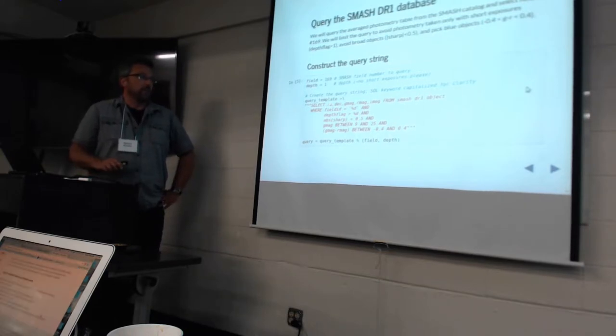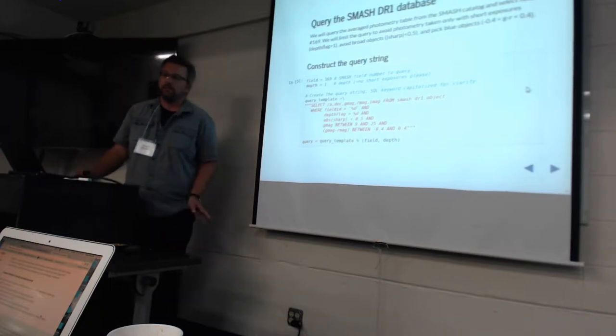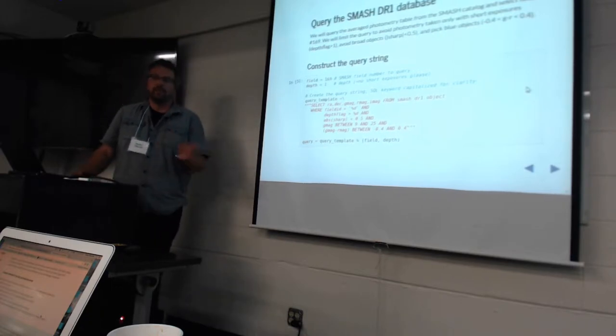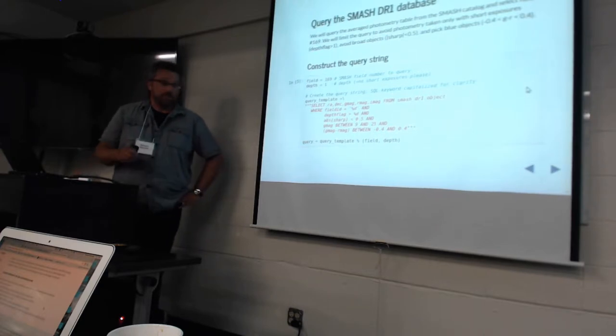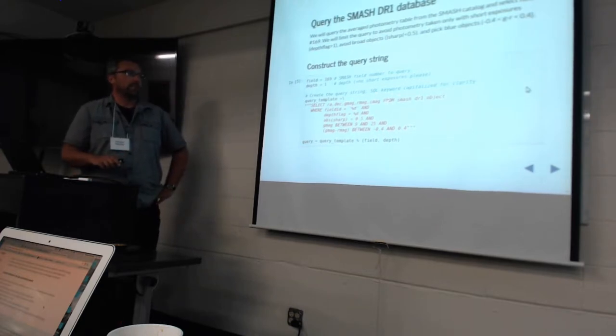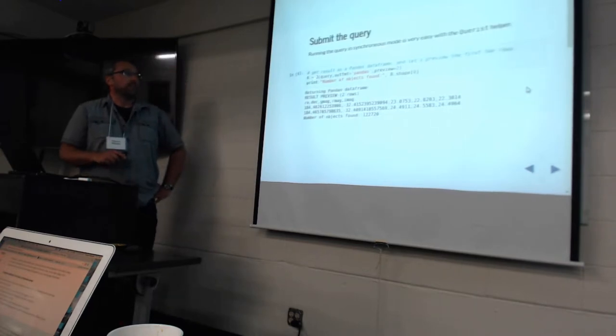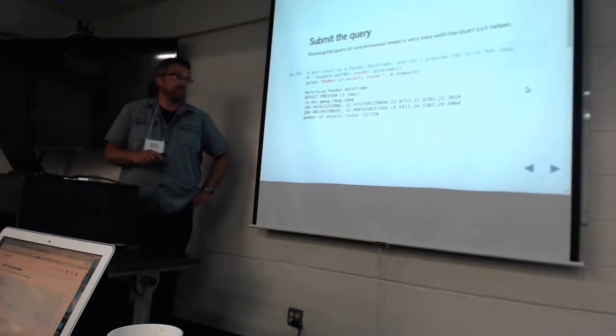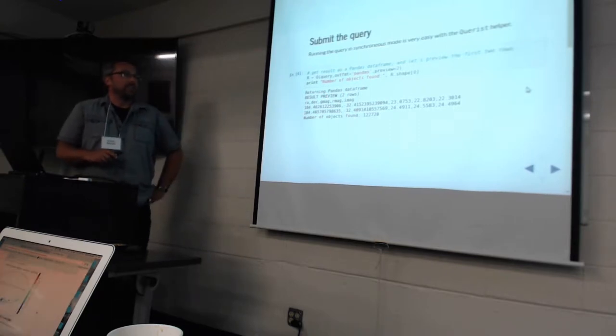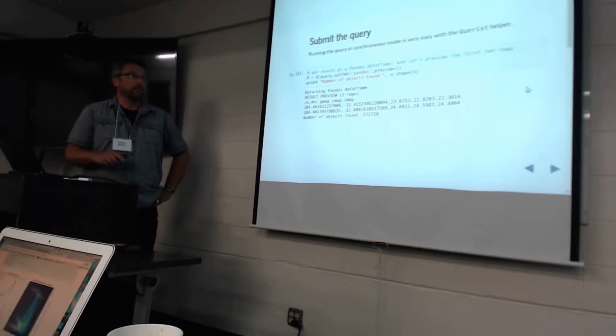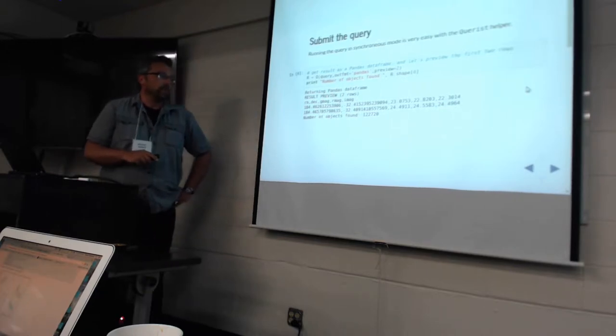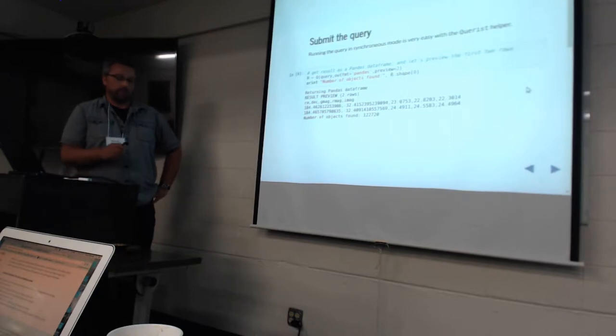And so the query that you write is simply a string. It's as simple as talking to a future fridge and saying, order this at this price and so on. So it's very simple. You say, select all those rows from this database table where some conditions are met. And that's it. Then you construct the query and submit it. You feed the query string, you tell it what output you want, and if you feel fancy and you want to see that what you got is actually real numbers, you can tell it to preview something for you, and then you see the first rows. It really looks like RA, Dec and some magnitudes. And the result is now a pandas data frame stored in the variable.